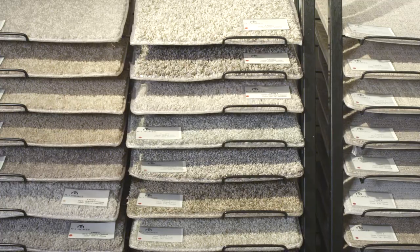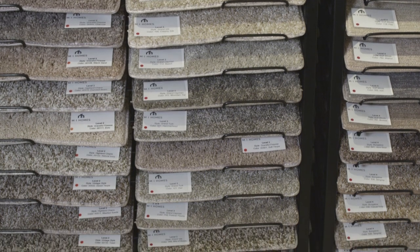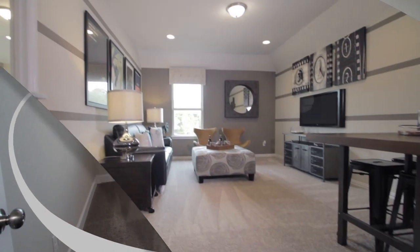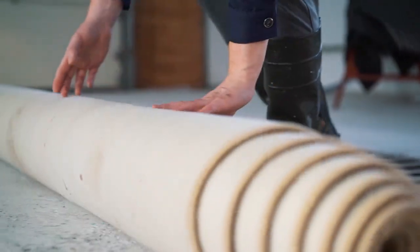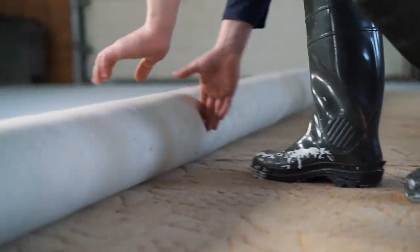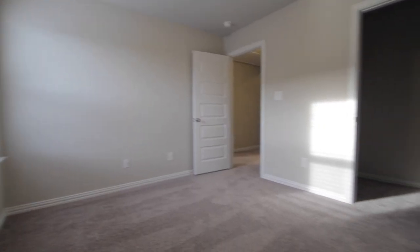Our Level 1 carpet is a PET polyester with a 5-year quality assurance warranty and is available in 5 colors. We offer 5 levels of carpet and have a variety of styles such as patterned cut and loop carpet, multi-tonal textured carpets, and lush cut piles. All of our carpets are either polyester or nylon, each having their own unique benefits. As you move up in carpet levels, pay close attention to the label on the back of the samples, as this will communicate important information regarding the product, such as length of the warranty, wear rating, any stain resistance application, and fiber content.